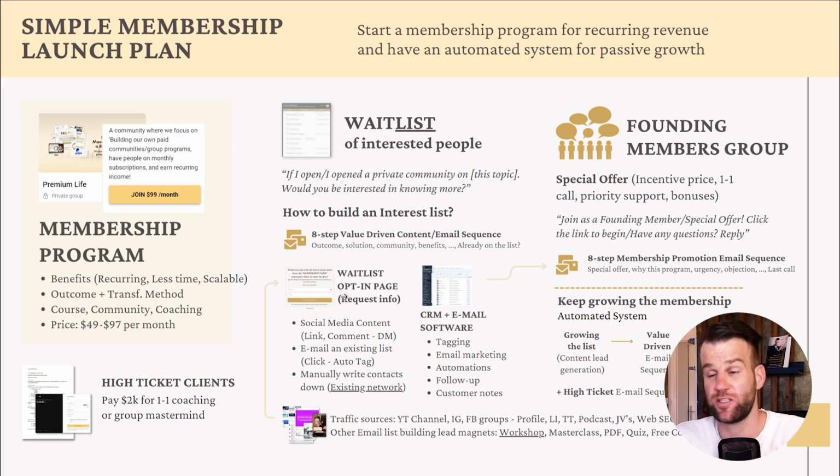So these are the 3 ways through which I would suggest you build your waitlists. Number 1, you can manually message your existing network of people and ask them, hey, if I open this community, would you be interested in knowing more? You can then send them the link to the opt-in page, or you can manually add them, put them into the opt-in page system, right? So they land on your email list, and then you can email all of your existing email list contacts, right? And you can ask them that same thing, or you can create social media content pieces where you are promoting the idea of you running a private community and get people to comment down below.